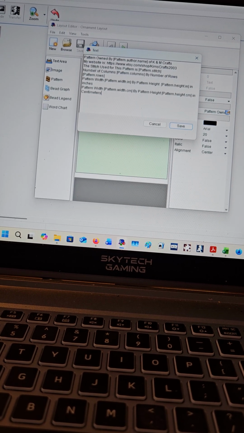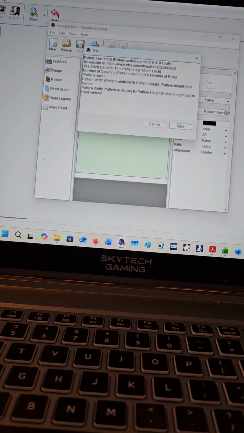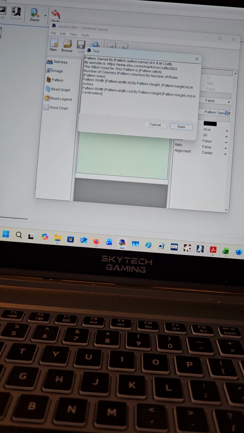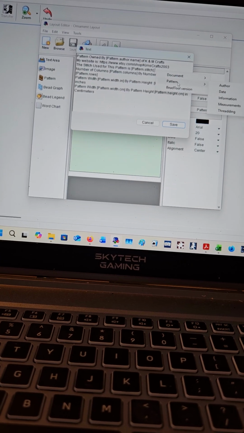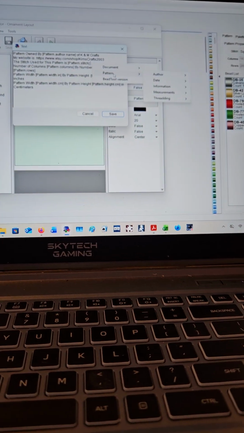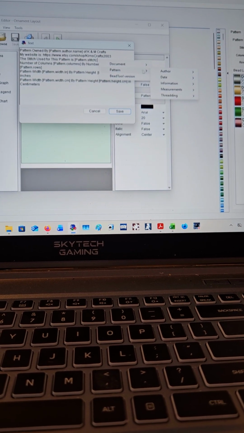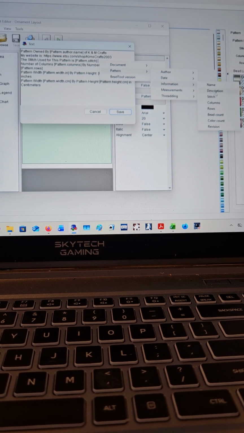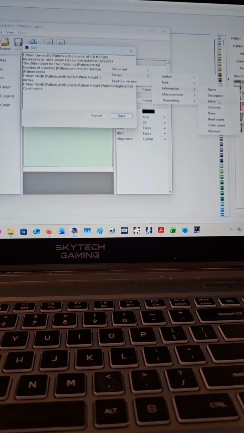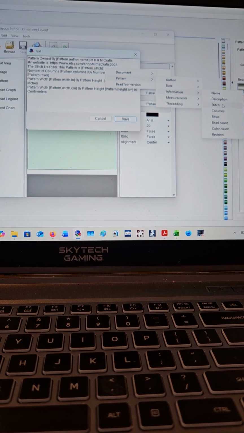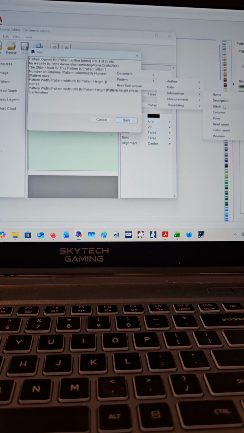And then the stitch used for this pattern is, and then I put a colon and a space, and then you right click, pattern, information, and stitch. That'll tell you what stitch was used for this particular pattern.